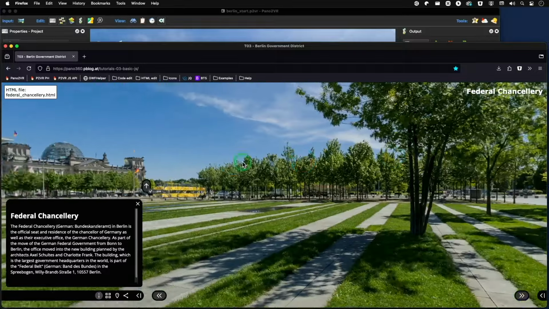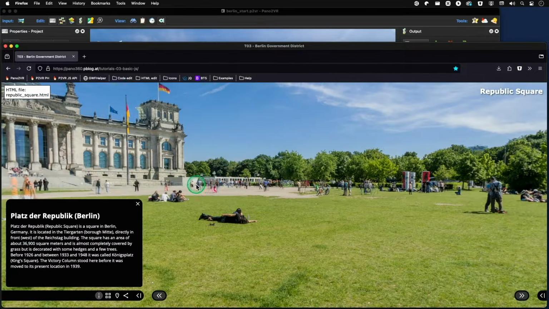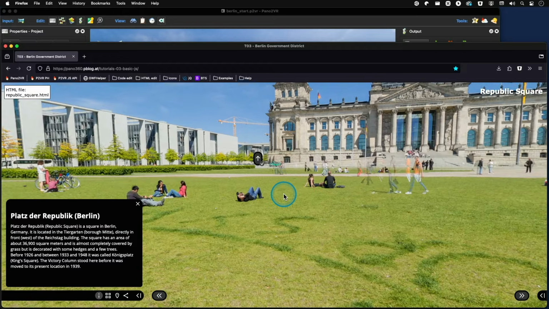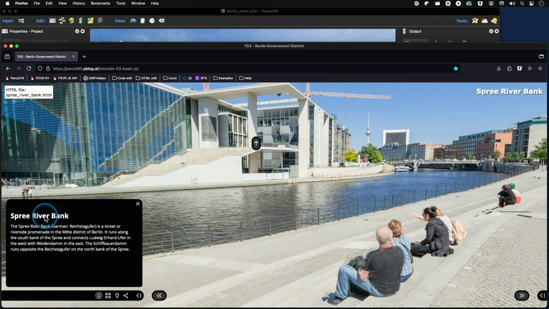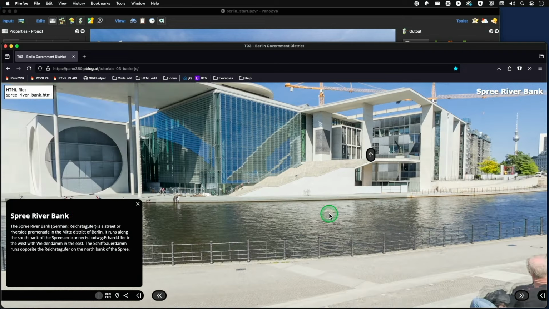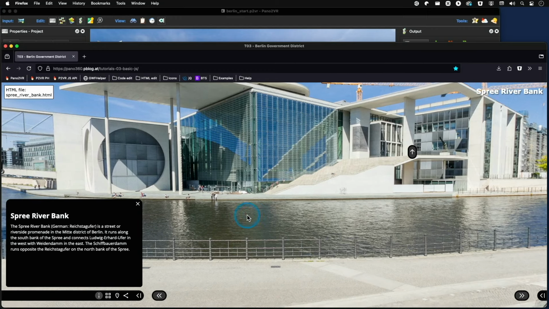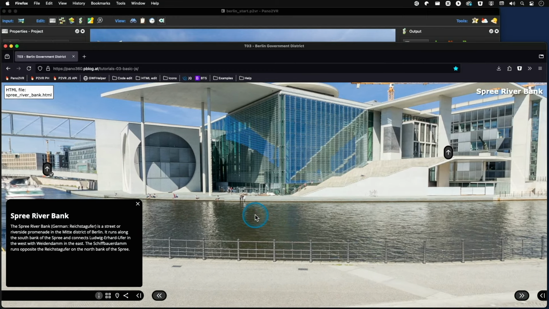Usually, if you have nodes, you can add descriptions or titles in the user data or something like that. In this project, we will replace this usual way by adding text from external HTML files. Here you see the file name of what's currently loaded to fill up this information box. And if I change the node, you will see this changes as well, and this text is not coming from inside the skin or from inside the project. It's coming from external prepared content files.